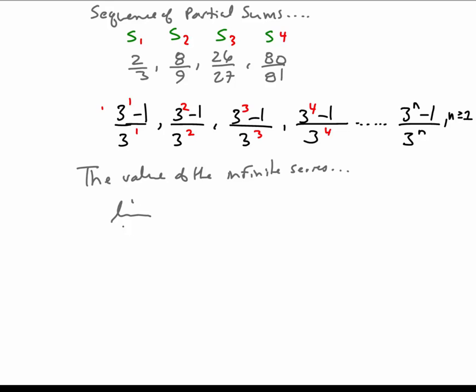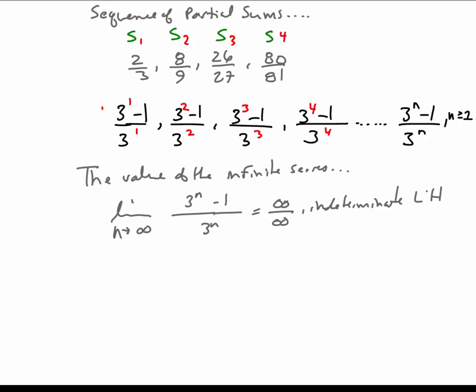I would take the limit as n approaches infinity of 3 to the n minus 1 over 3 to the n. Now you might look at this and say, oh, the powers and the exponent are the same, but notice that those shortcut rules only work if my exponents are integers, not if they're variables, which in this case they are. So if I take this limit, I get infinity over infinity, which is indeterminate, L'Hopital's. So we're using L'Hopital's rule here.